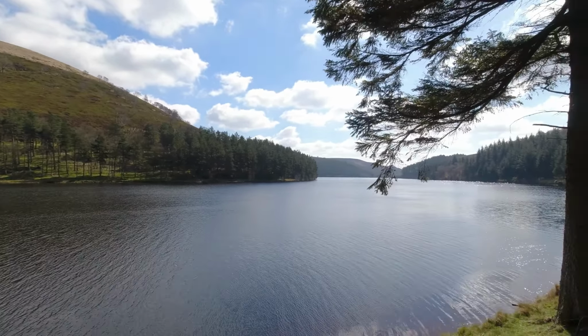All the way, pretty much from where Abbey Brook meets the reservoir, all the way around to here, which is on the western side. A very public footpath, nice and easy one for the kids, a lot of cyclists. So you had to be savvy as to where you could relieve yourself. As I come around here, there's another car park. It's a bit quieter now. Gorgeous weather. Wouldn't have believed it this morning.